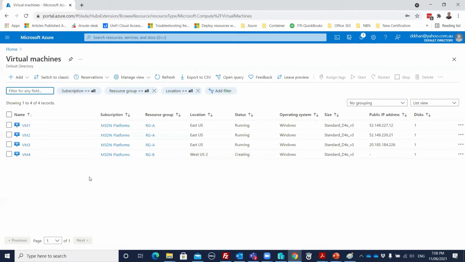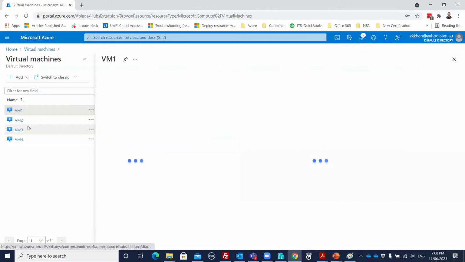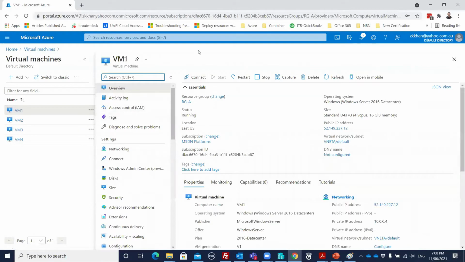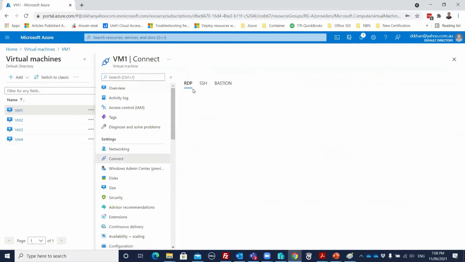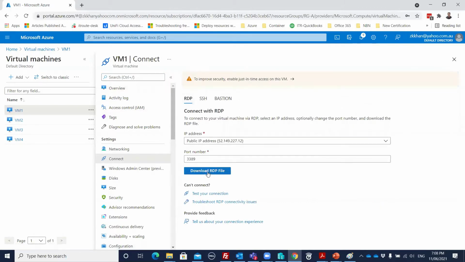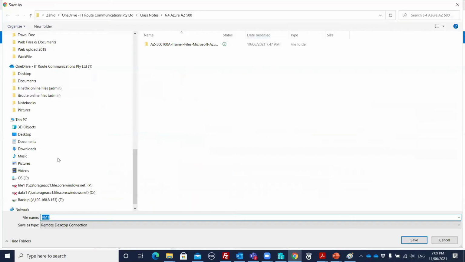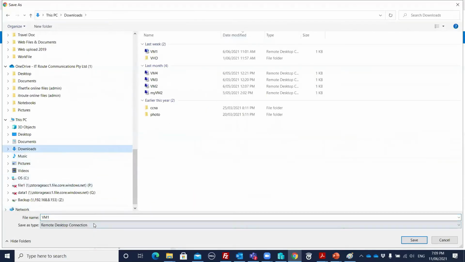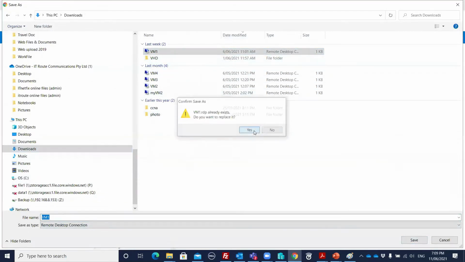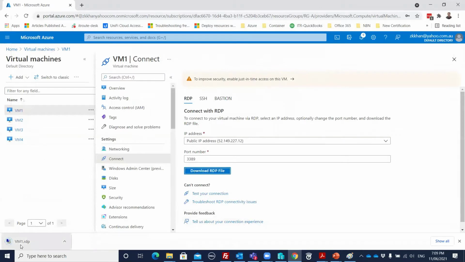Now I'm going to log in to each of the virtual machines. So I'll open my VM1 and I'll click the connect button. And I click RDP. And I'll download the RDP file. Just save that one. And I'm going to log in.